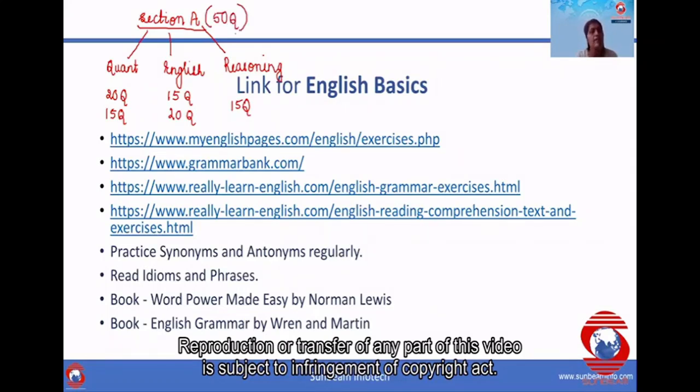टोटल सेक्शन ए में कितने क्वेश्चंस रहेंगे? 50 क्वेश्चंस. हर क्वेश्चन के लिए कितने मार्क्स है? 3 मार्क्स ईच, राइट? सो 3 मार्क्स for each question, right? And -1 for wrong, right? -1 mark for wrong answer or wrong option, whatever you choose, and if the option is wrong, it will be -1. अगर आपने कुछ भी choose नहीं किया, that will give you a straight away 0, right? But instead of giving negative marking, getting a 0 is better, right?